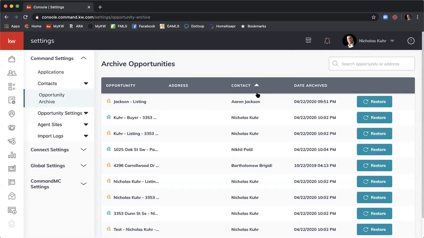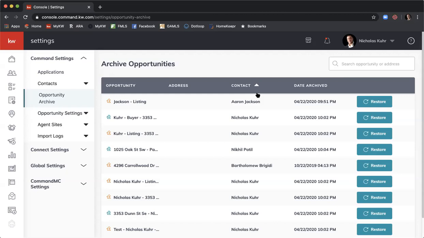But it's also important. So let's say you have a closing and then 2 years later, you have a client that's like, hey, I'm having an issue with XYZ. Can you double check the purchase and sale agreement, or there's a dispute? You can restore that opportunity so you can go back in and you have access to all those documents. So your purchase and sale agreements, your buyer brokerage agreements, any exhibits, and that's all right there.